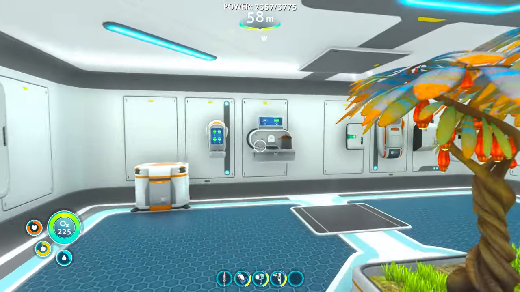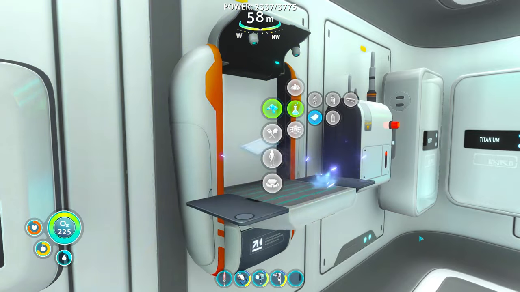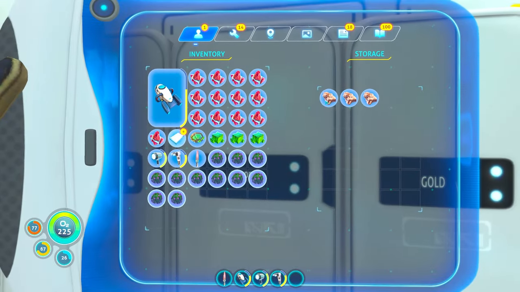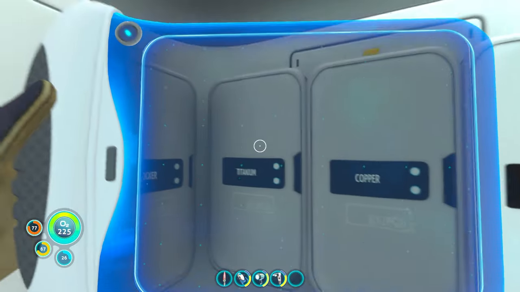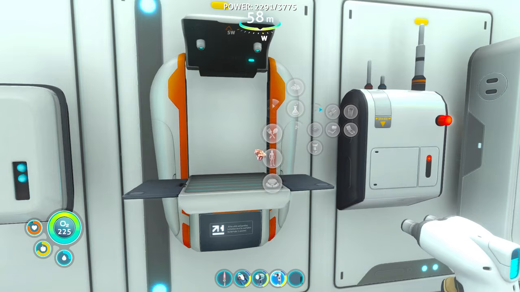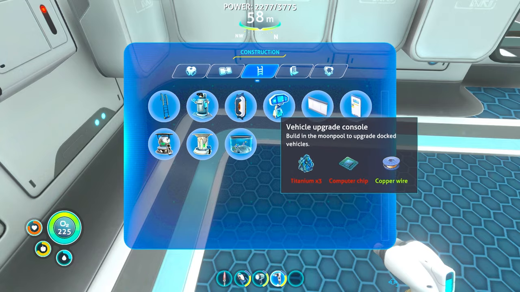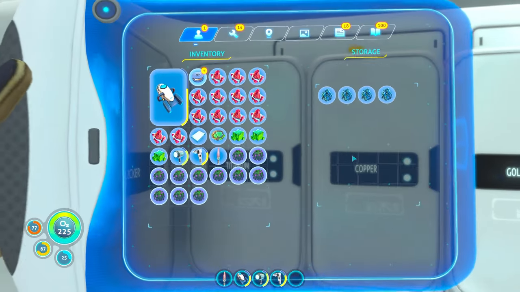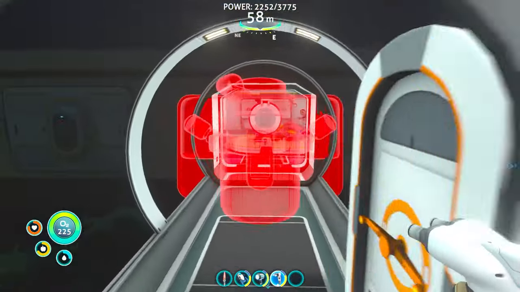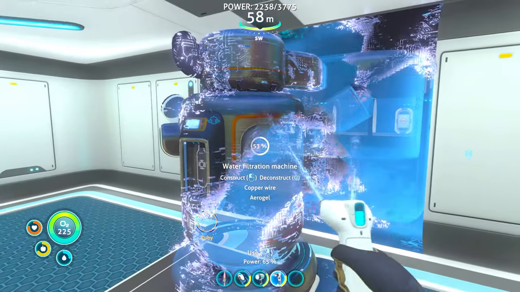Go pitter patter, let's get at her. Aerogel. Alright, water filtration. Copper wire. Almost used it all. Problem's out. Oh no. Everything. It's all my fault. It's because I'm making a bajillion of everything.